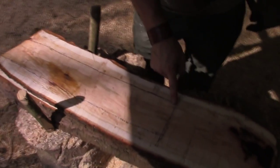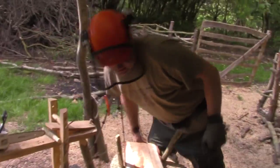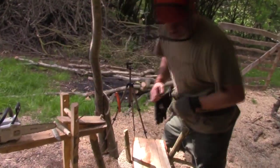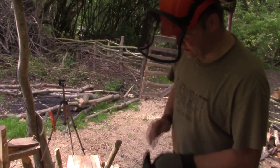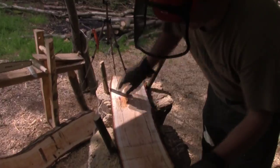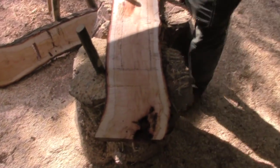So I'm going to now cut these sections out using the chainsaw. Now I'm going to use the small chainsaw again, because as I mentioned, you get slightly better finish with a small chainsaw. With this, I'm also going to shape this end slightly as well to make it nicer to sit on.